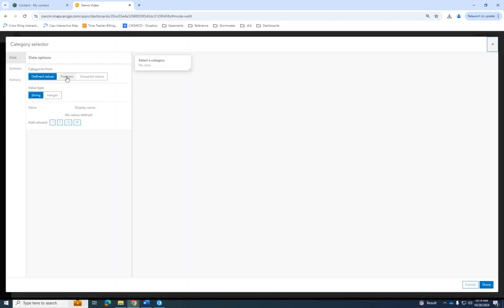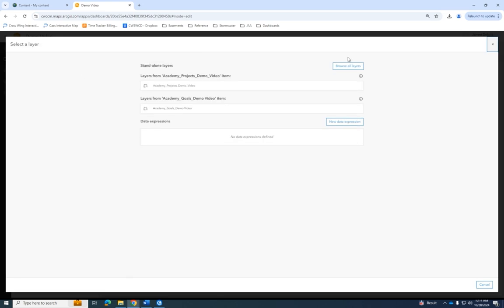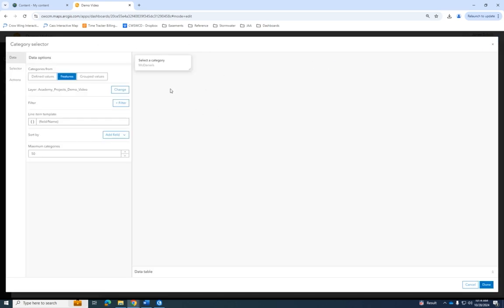We're going to choose Category Selector for this. And then we're going to select Features, have it choose Projects, and we want it to filter by not the field name, but the field of primary source. As you can see, because we clicked in the middle, it added that, so let's just delete that and click it again. Primary source. And now you can see we have all of our options.